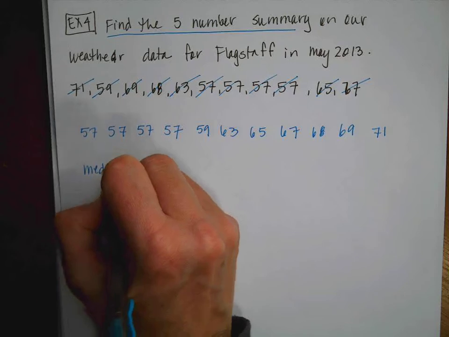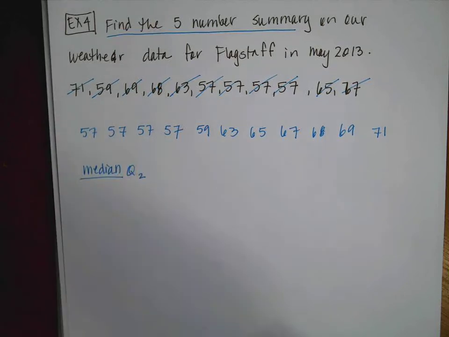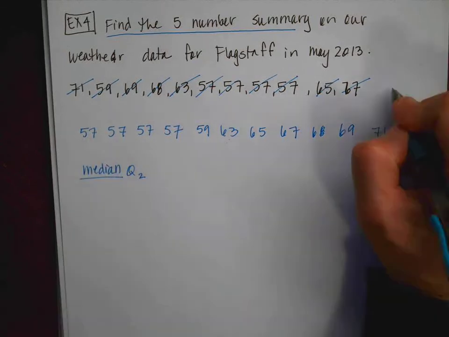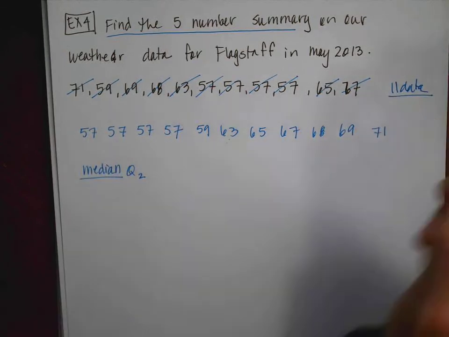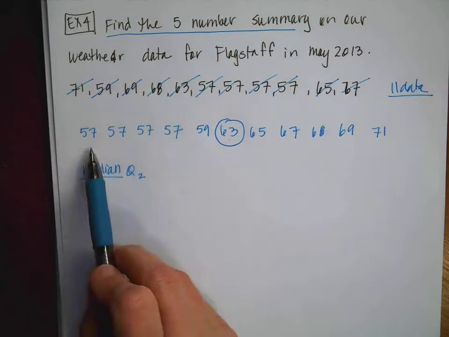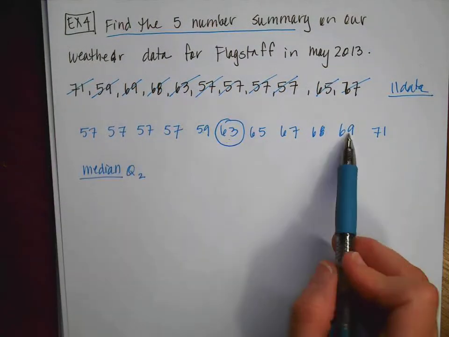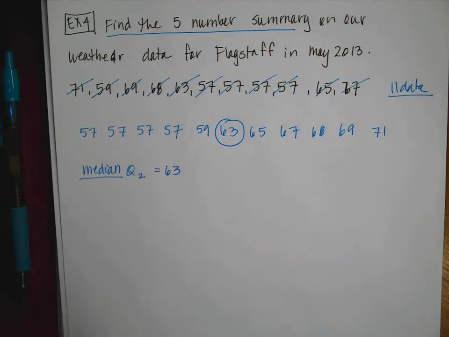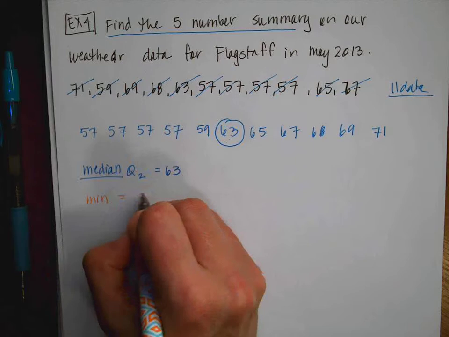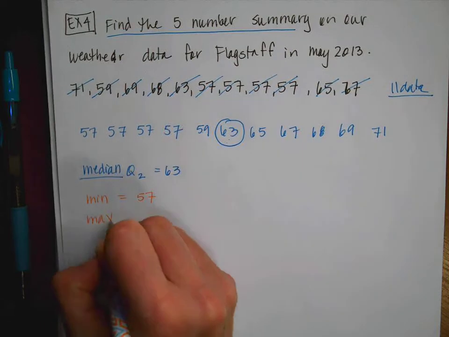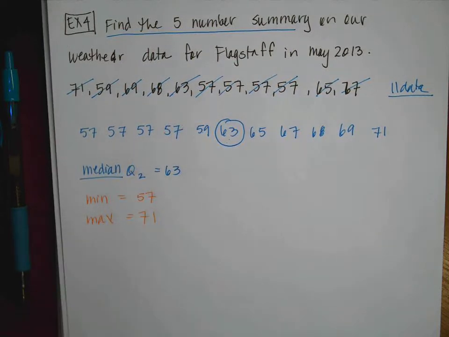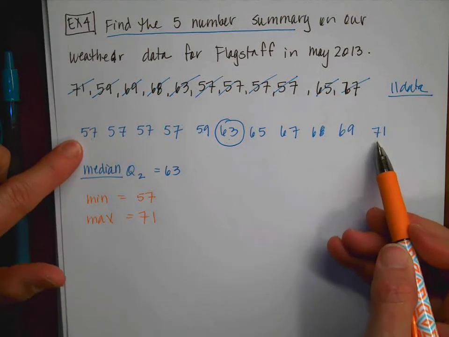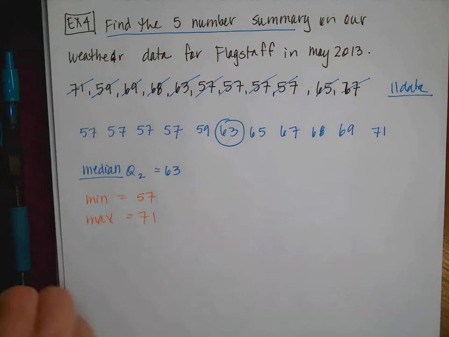Okay, so as I find the 5-number summary, the first thing that I want to do is find the median, because that helps to set up all of the other data. And remember, that is Q2. So our median, the middle number, so remember there were 11 data points. So that means that this is my middle number. Just to check, there are 3, 4, 5, 3, 4, 5. So this is going to be 63. Okay. Then I want to find my minimum. That's easy. That's 57. And my maximum is 71. Okay, so there's my min, there's my max, which is why we like to put our numbers in order.